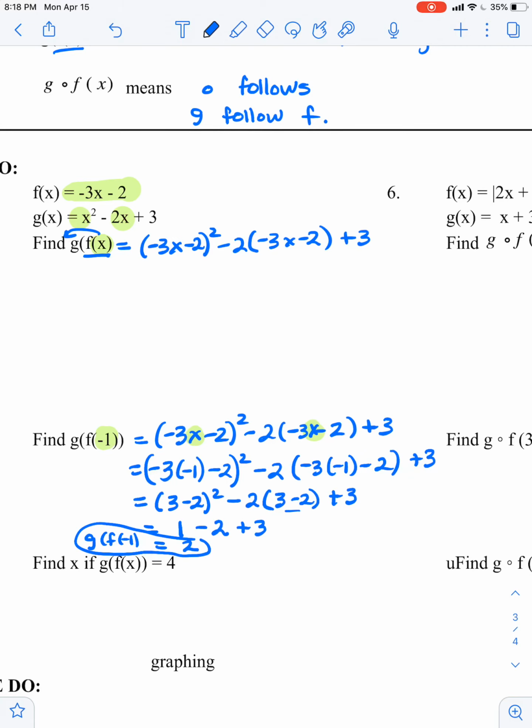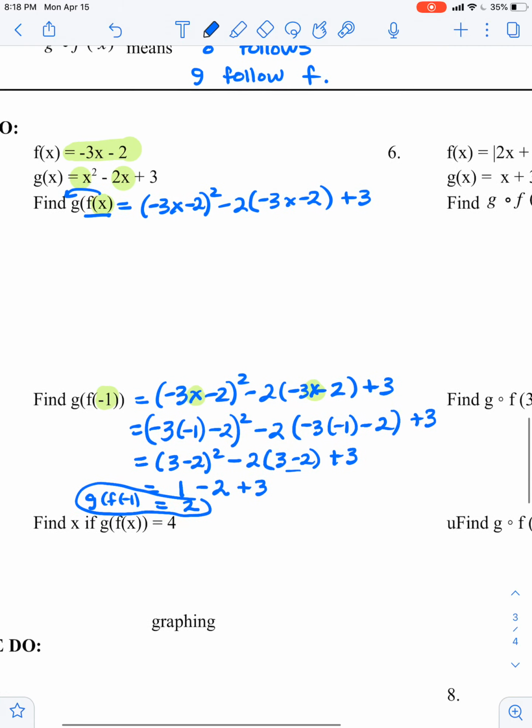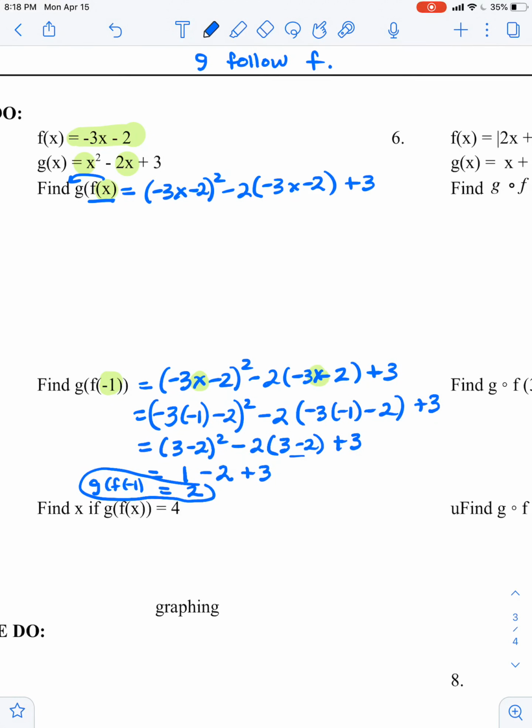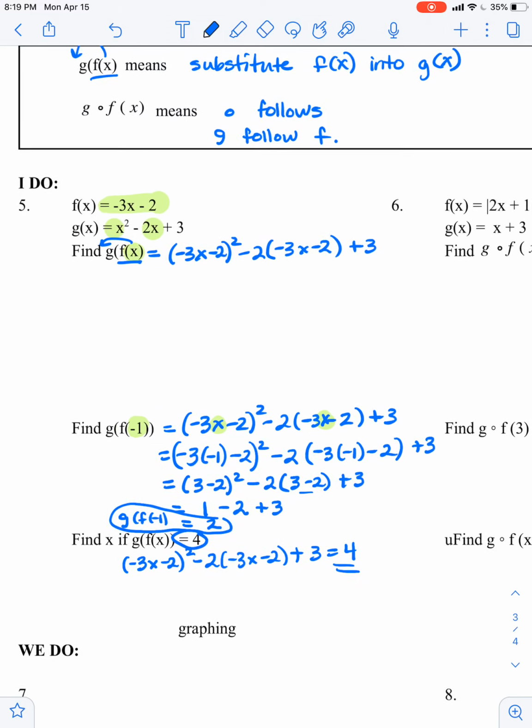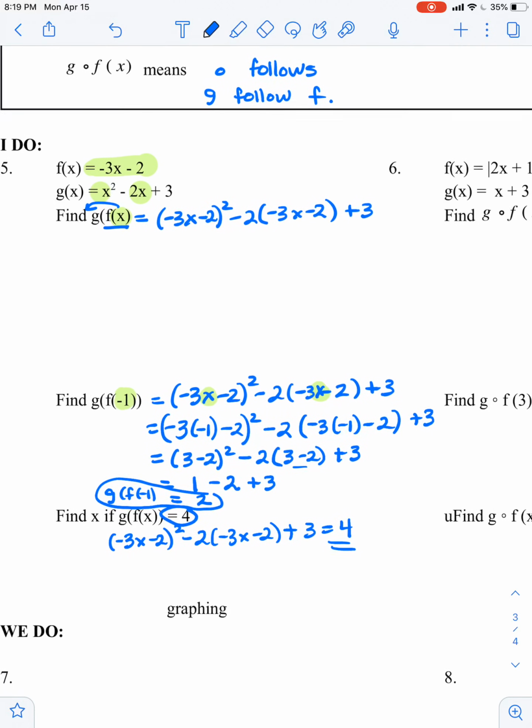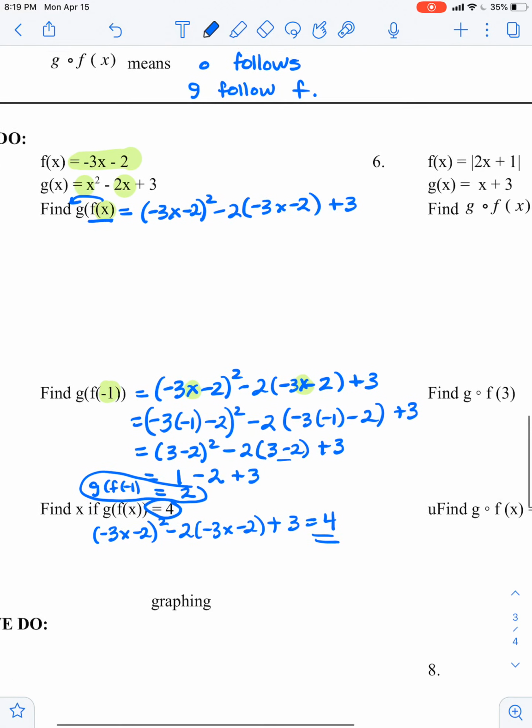Now, to do the next part, you would need to have that multiplied all the way out because, again, it is setting that equal to 4. And so we would have to take that problem and set it equal to 4. Because, again, it says equals 4, so that's where we put it. Okay? Like I said, later on we will multiply those out. But for today, we'll just leave it there. Okay? Does that make sense what we're doing? We're just doing a substitution, so don't make this overly difficult.